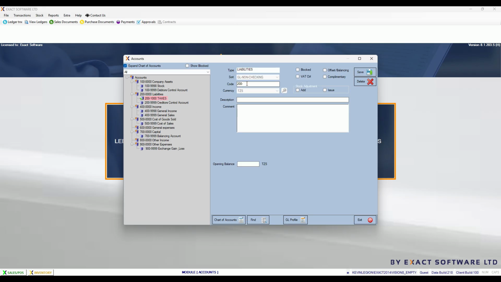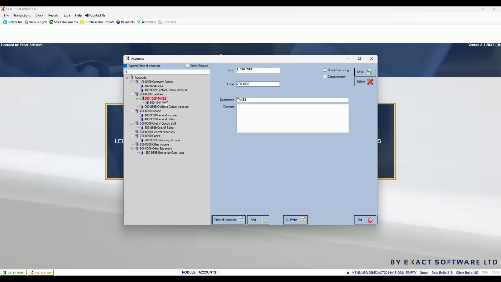Because we are in the group 200-1000, it would be advised to follow similar numbering. For example, 200-1001. And now we type VAT. We click save, and as you can see, the VAT is added to the taxes group.